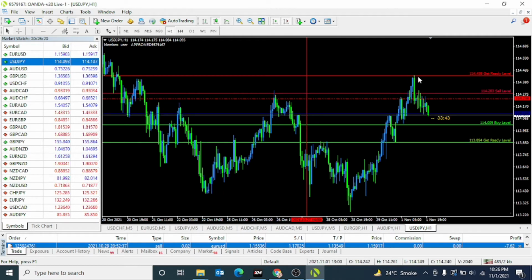This is not the exact point of selling, because the market is going upside. You need to wait for at least one candle in a bearish trend, then you can sell. For example, the market is going up, this is the ready level for selling, but you need to wait for the bearish trend. You can see here, when one bearish candle occurred at this place, this was the exact selling level, and the market is going down. Similarly, we will do it in the buying area also.